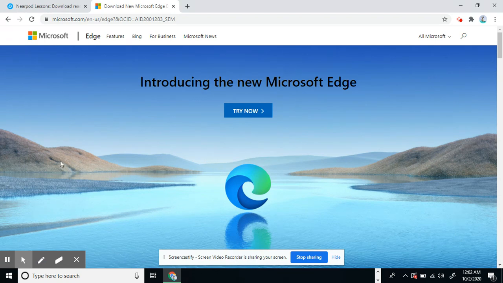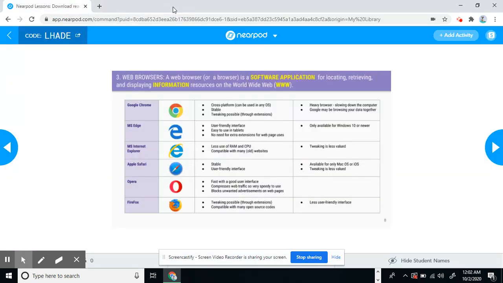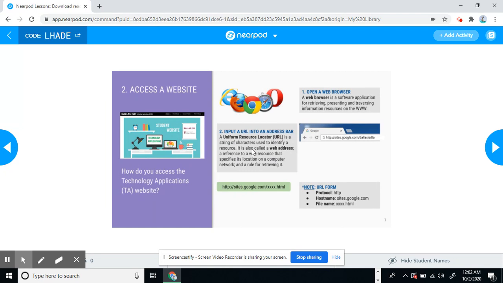If you remember, memory was that RAM that I told you determines how many apps you can open at the same time. So if you don't have much memory, you can use something like Microsoft Edge, which doesn't take up as much RAM. Personally, it's my favorite by far, and it looks just like Google Chrome. And you guys know how to access a website: you open up one of those web browsers, you put in your URL, google.com, and you just hit go.